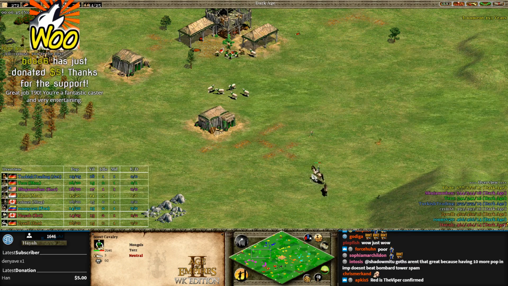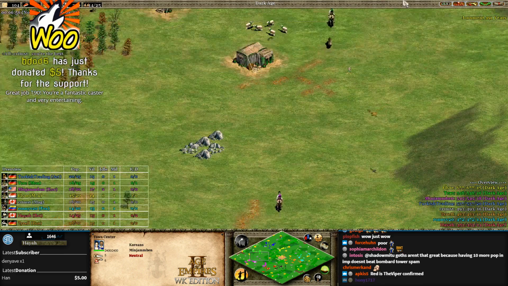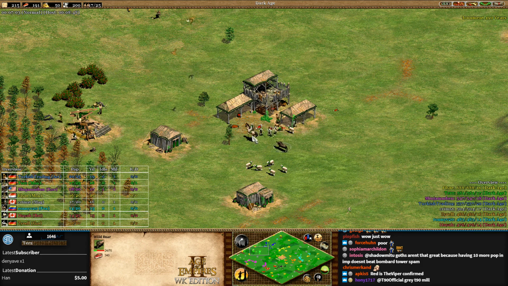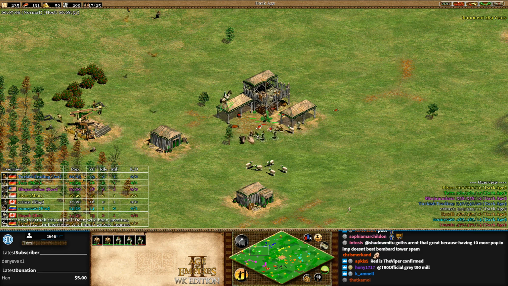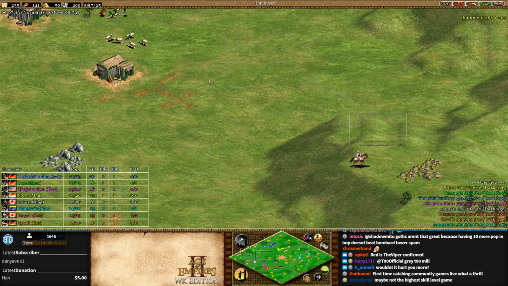This is aggressive! Oh, and green lost a villager? Oh boy. Great job, T90. You're a fantastic caster and very entertaining. Thank you, B-Dod. Uh-oh, Scout. Yeah, Scout's fine. Nice recovery there, Green. Thank you very much for the dono, man.